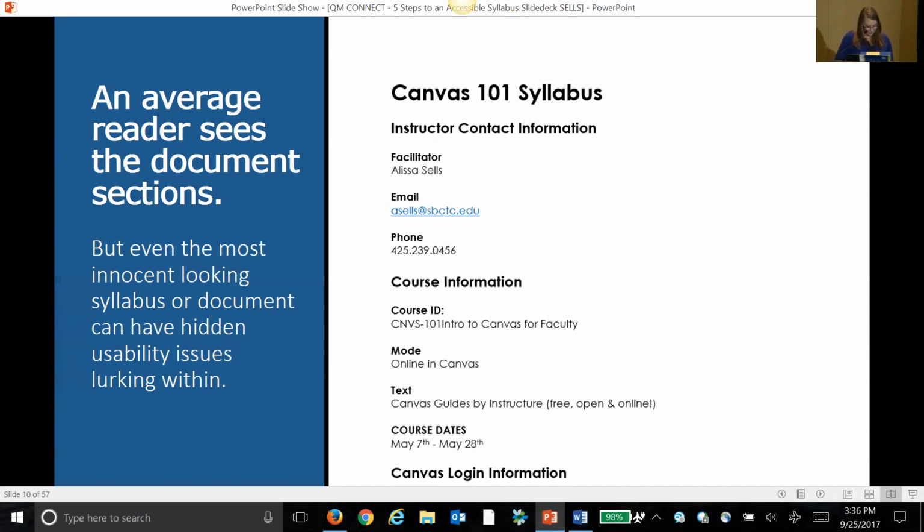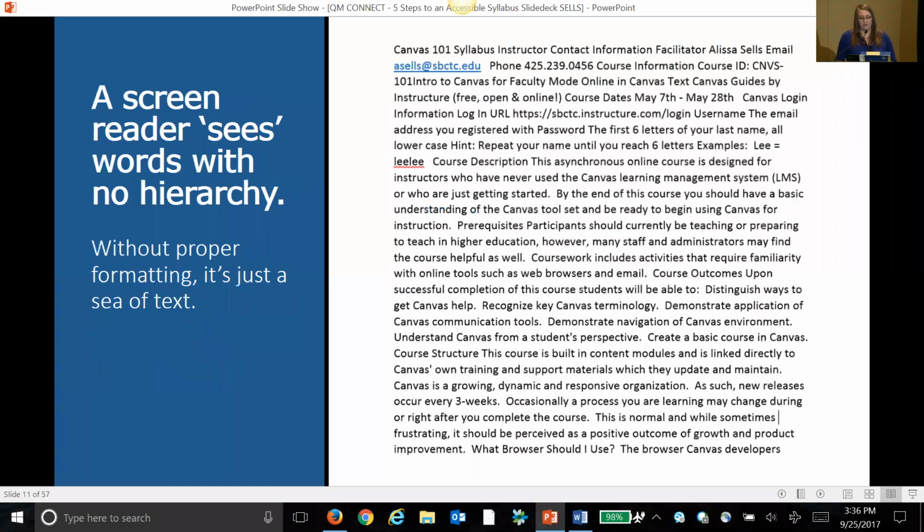So let me just get my questions here. All right, I'm going to show you a document, and I'm going to ask you to find some things in the document. You don't have to shout them out. You can if you want to, but this is more just you're going to take a look at it and see what you think. All right, ready? Okay, tell me, what's the third course outcome? Is the course synchronous or asynchronous? Are frequent LMS updates normal? And what is the password naming convention for this LMS? Can you find any of that information?